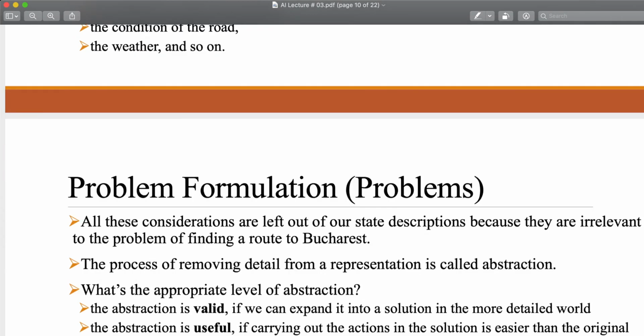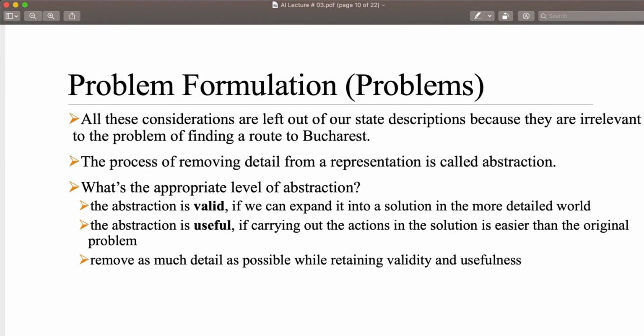Now, all these considerations are left out of our state description because they are irrelevant to the problem of finding a route to Bucharest. The goal is to reach Bucharest, and that should be dominant. So while dealing with such problems, we exclude irrelevant complications and aspects. The process of removing detail from a representation is called abstraction.